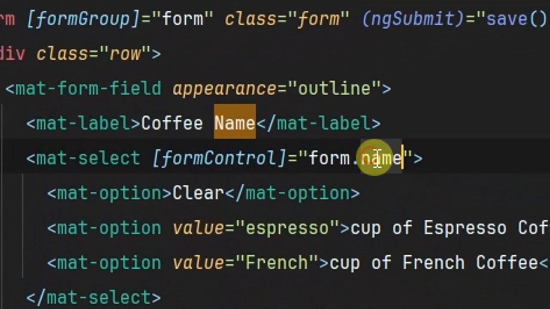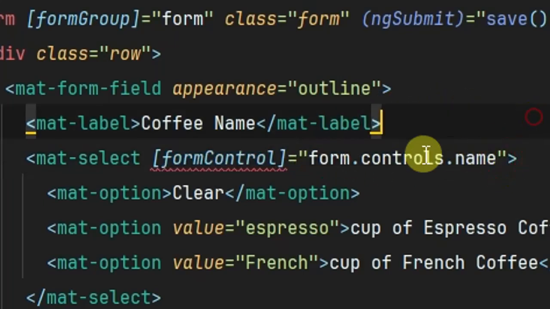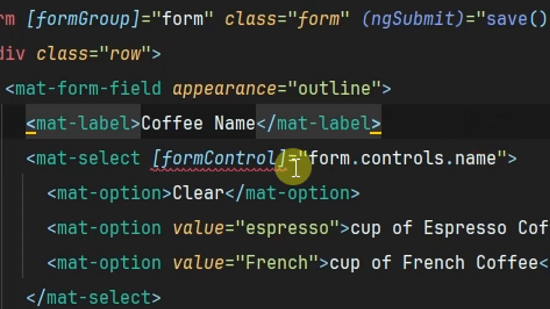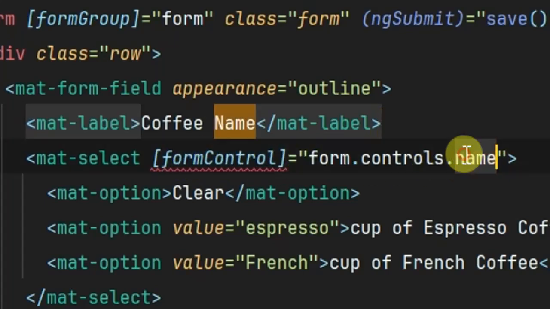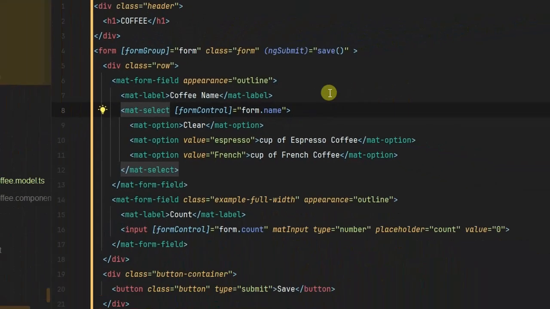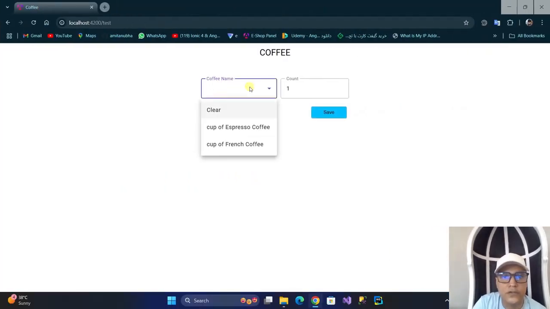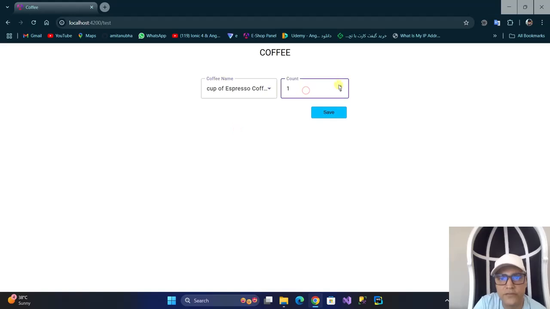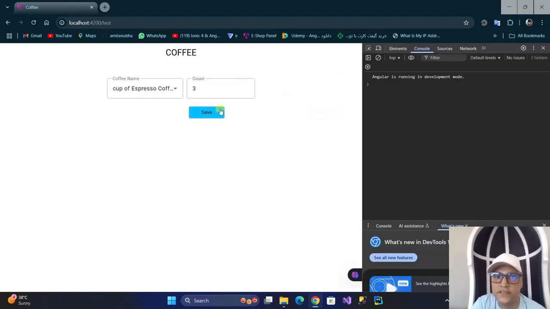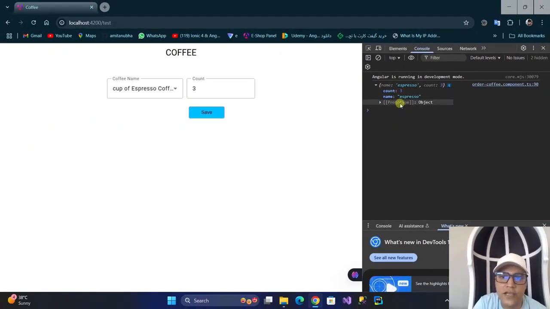If you use like that, we have an error because form controls name types is abstract. We use a form control. We use a convert and let's see. I would like espresso coffee 3 and inspect, and in constructor have a date.